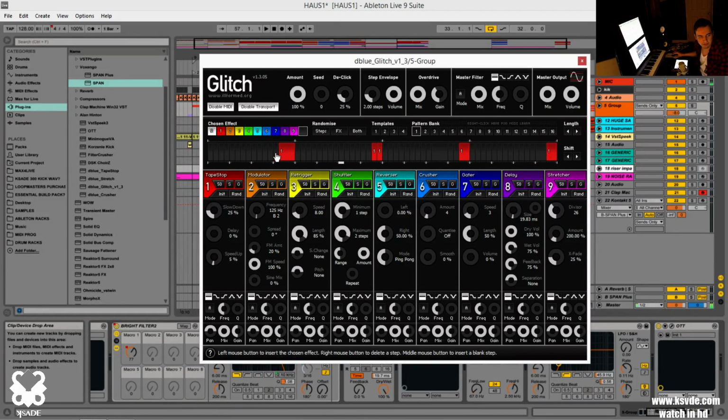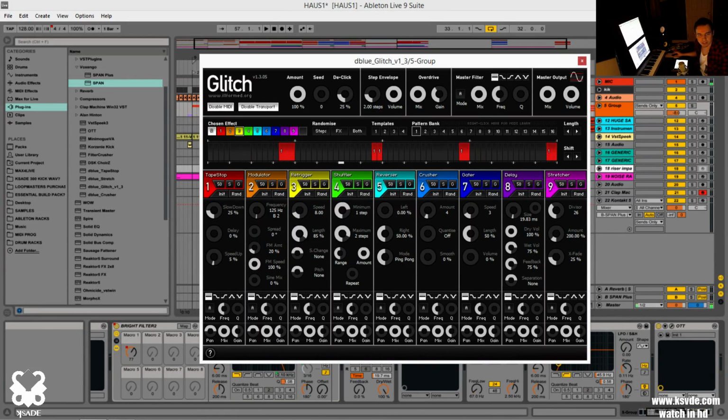As you can see, I have on the last beat of every bar in here. This is 4 bars in here. I have a tape stop effect, and if I wanted to just have one bar of this, I can change the length through here, or I could move these around, try different timing. So, pretty cool stuff there. And if I want to drop other effects, just click on them, and then right click, left click, whatever.